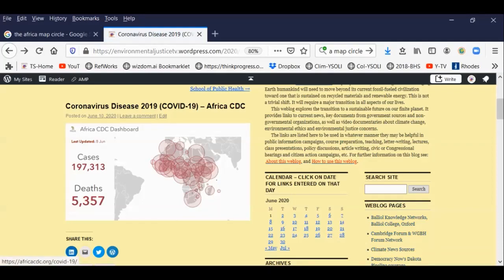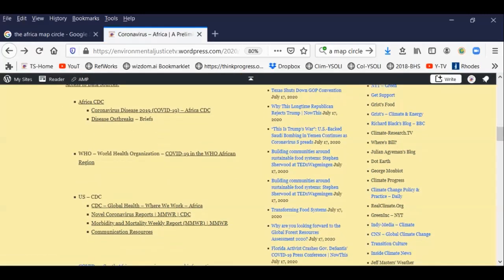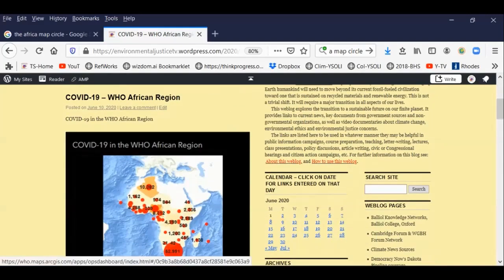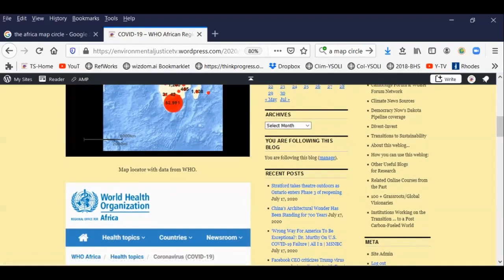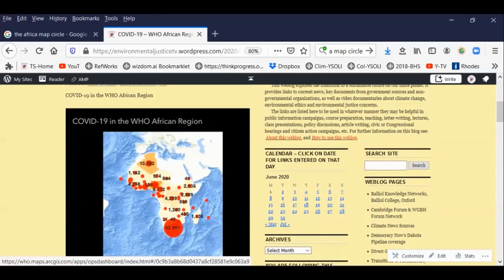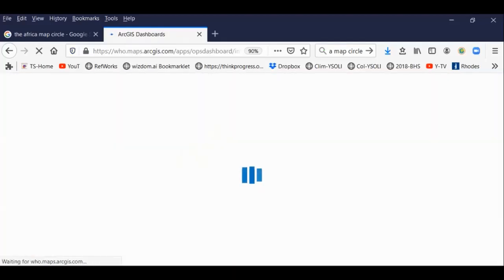Instead of the CDC, let's take a look back at the other main source of information out of Africa, which is the World Health Organization's regional office, WHO AFRO, as it's called, the African Regional Office. It's a branch of the WHO in the UN system, and if you click on that map, you'll get out to their information.